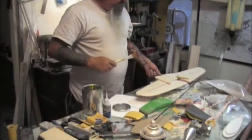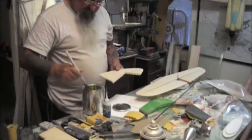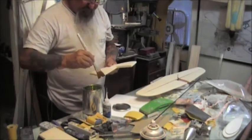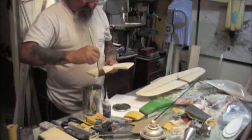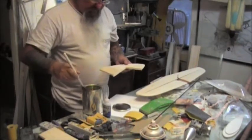Maybe show you. Okay, we're still on day 3. I've got these all sanded up nicely. I'm going to go ahead and put a few coats of dope on them, get them covered up. That way I can have longer dry times between coats of dope.